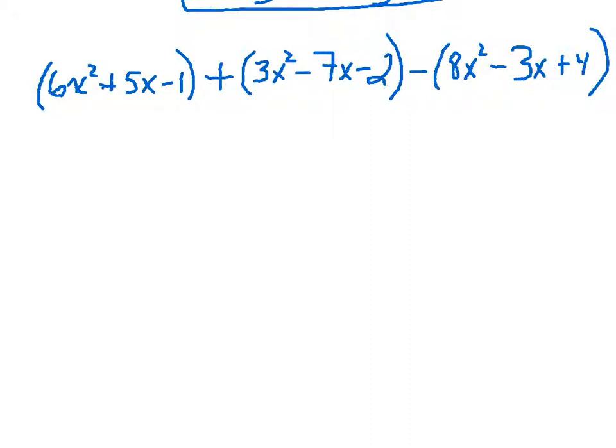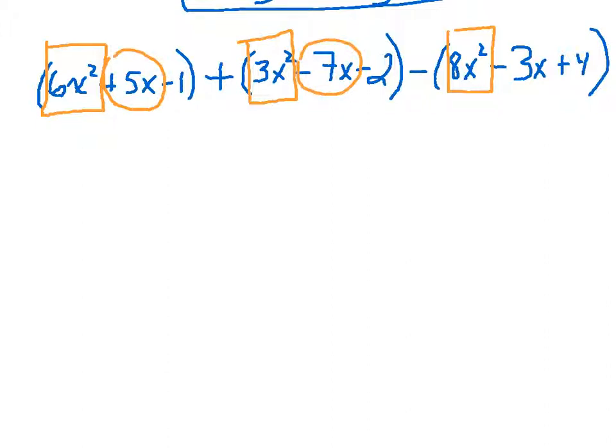We have one letter that we're dealing with, that's x. So again, what I would suggest is either using colored pencils or whatnot. I'm going to change to orange. So let's put boxes around our x squareds. Boom, boom, boom, boom. And here's an 8x squared. Let's put circles around our x's, and don't forget to include those signs in front of the numbers. They are married. There's no divorce in math. And we need to circle our negative 3x. And we'll give triangles to the plain old lonely numbers without letters. There we go. Got all those done?